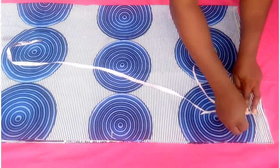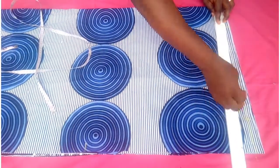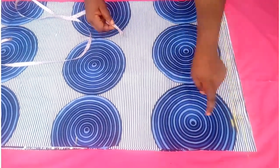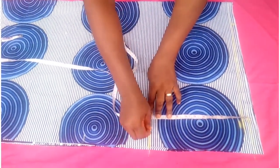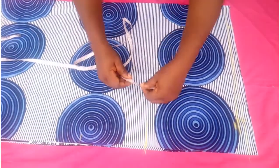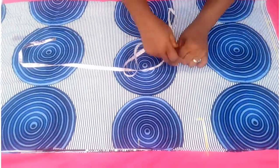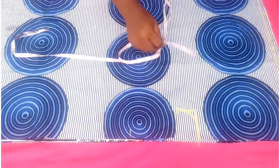From here, I'll come down by 1 inch for the shoulder slope, and I'll connect it from here to here. Then I'll take the sleeve length from here. I'll come down and go with 10 or 11 inches, which is here. So that is my sleeve length. From here, I'll come in by 3 inches or 4 inches, it depends on your preference. I'll come in by 3 inches here. And from here, I'll also come down by 2 inches for the cuff. Hope you are getting what I'm doing.